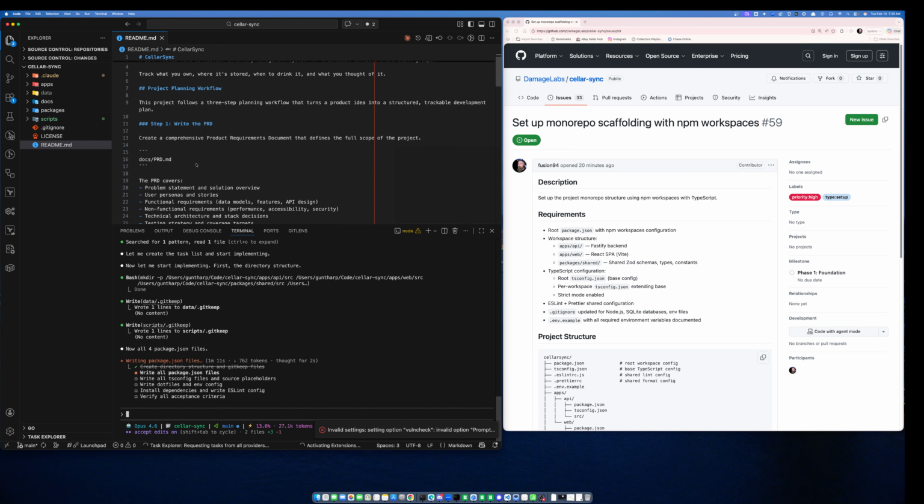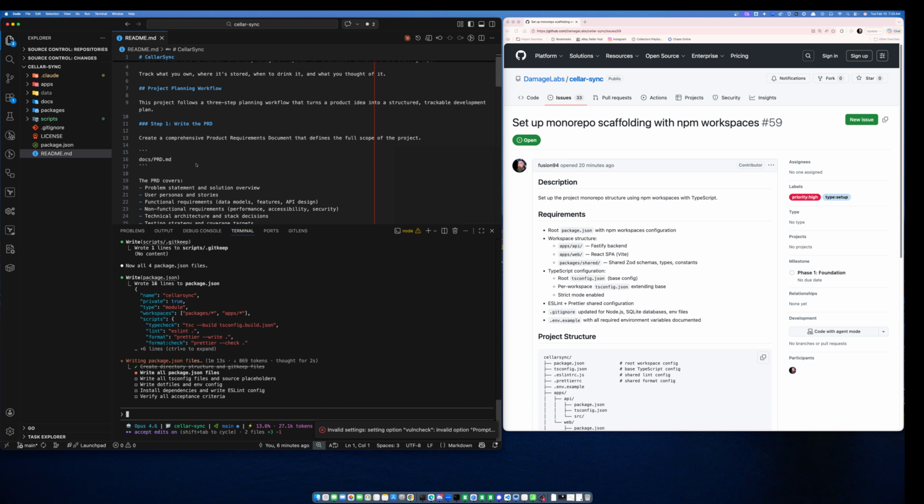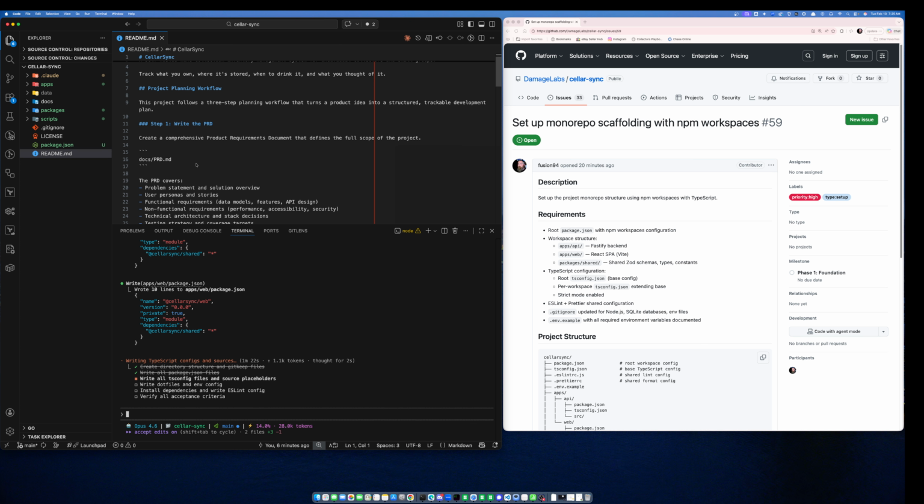Okay, so it's already finished creating the directory structure and git keep files. We're working on all the package.json files, which it just completed. Now it's writing the tsconfig files and source placeholders.